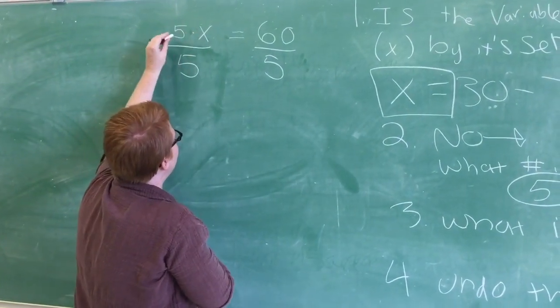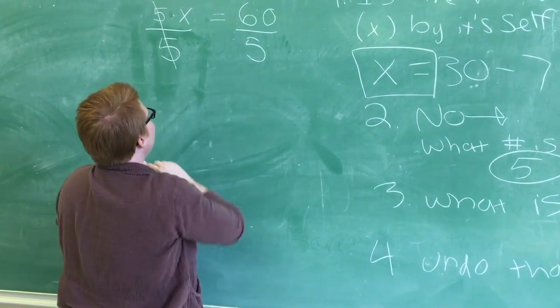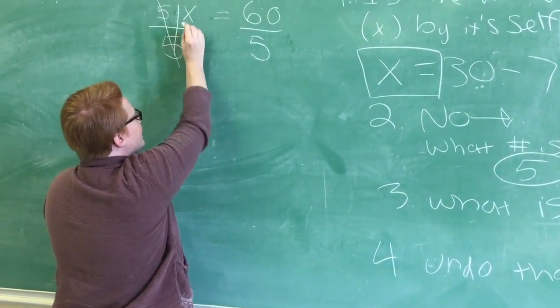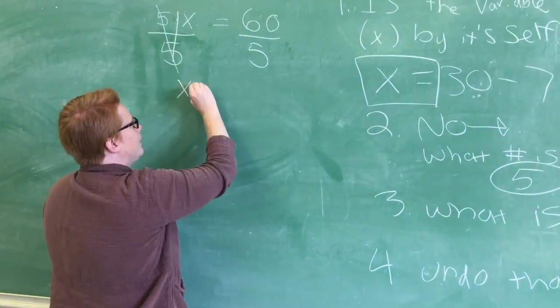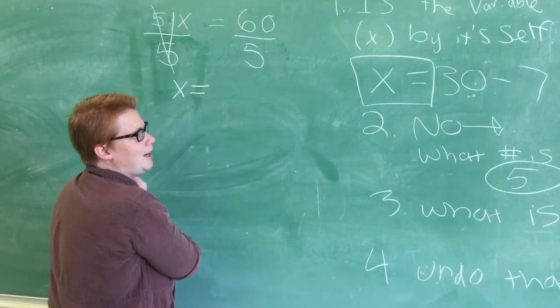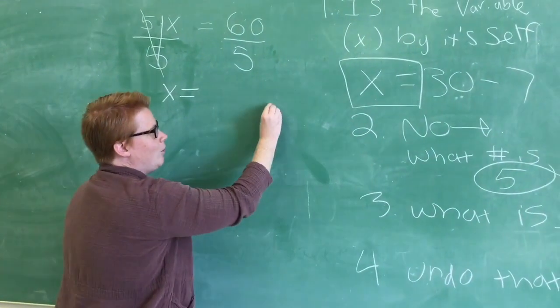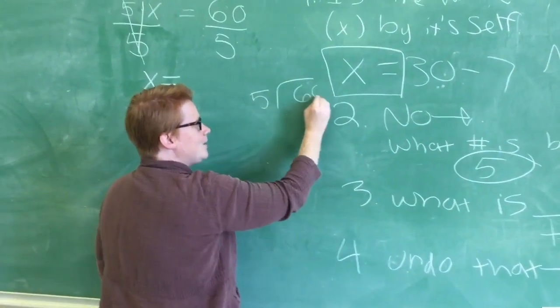Anyway, 5x divided by 5. This goes away. We got rid of x. And what's left? Multiplication kind of went away with division. Next is this letter. I'm just going to write this letter. Next is equals. I'm going to write an equals. And 60 divided by 5. I can go over and do it to little long division land. And do 5 goes into 60.